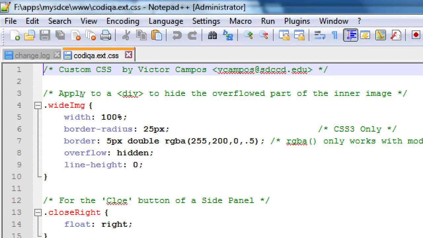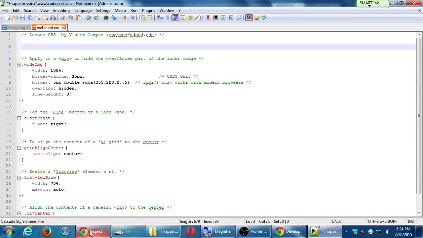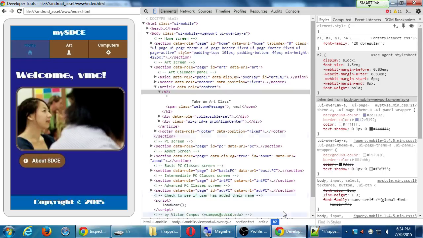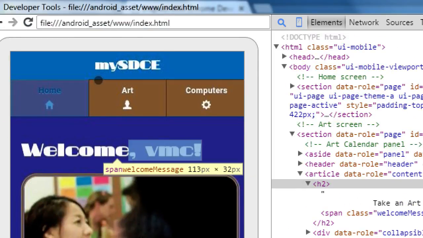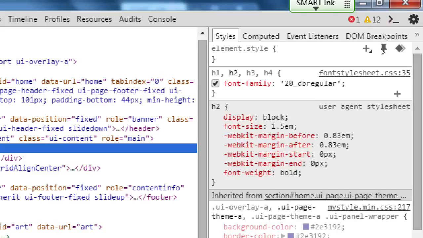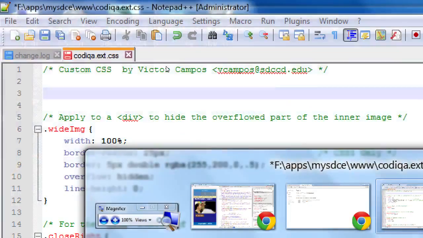But the code that I wrote a moment ago in the temporary element inspector, I copied it. I forgot to say that. Whatever you wrote there, you can click and drag to select, and then Control-C to copy, or right-click copy. So that was just my scratch pad. I needed to copy that, switch over to Notepad, and then I can make it permanent.